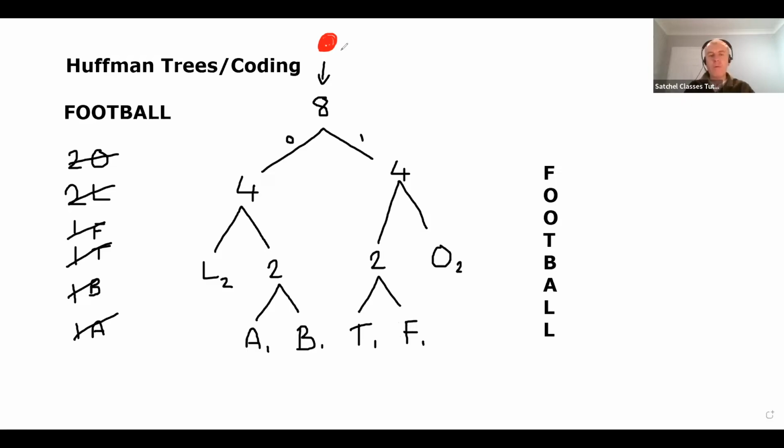And we're going to drop our marble and we're going to follow the marble's route until it stops at the letter F. Okay. So we drop the marble in and it's going to go this way first. It's going to go down a right branch, isn't it? So it's going to be a 1. It's then going to take this branch on the left, which is a 0. And then finally, it's going to take another right branch, which is a 1. So F is represented by 1, 0, 1.